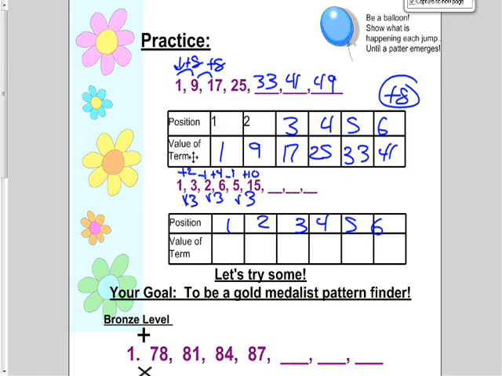So let's figure out what's really happening. When the numbers get bigger, I don't see a good addition pattern: plus 2, plus 4, plus 10. So I'm going to cross that out. That's not working. But I do see that it's multiplied by 3 each time it gets bigger. I also see that when it gets smaller, it's always minus 1. So my rule is times 3 minus 1, times 3 minus 1, times 3 minus 1.